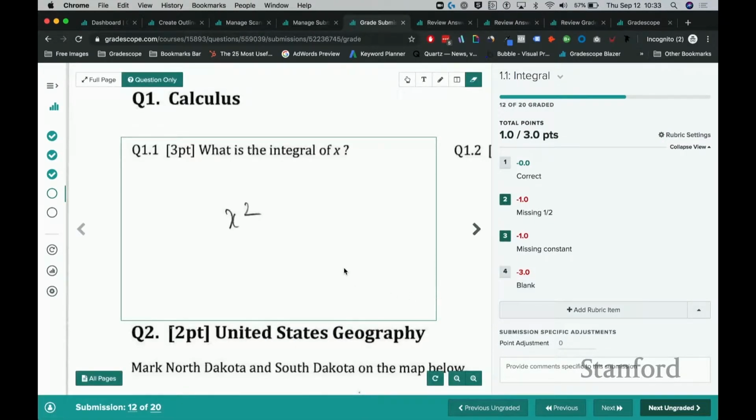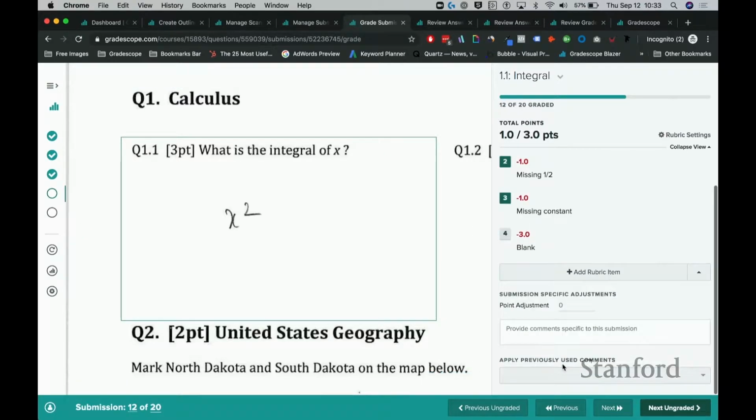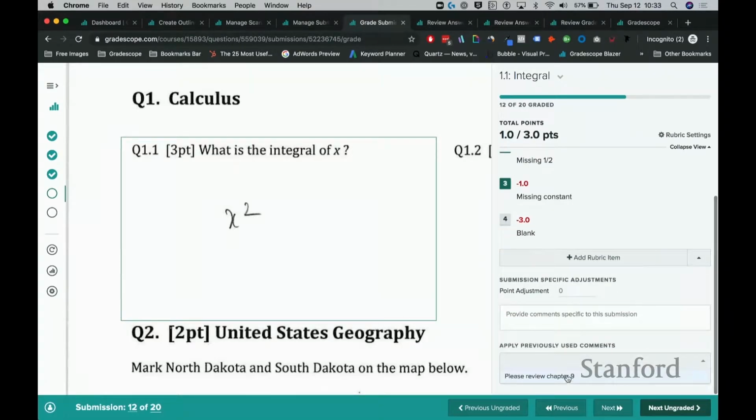Now, one other way that you have to comment on students' work is by creating a comment right here, and any comment you create will wait for you in a drop-down menu and be available to apply to all other students to which this comment will make sense. Now, this is actually a big paradigm shift because until using tools like Gradescope, instructors had to think, okay, how do I put this comment in the most concise, shortest way possible? Because I'm going to have to write this comment maybe tens of times.